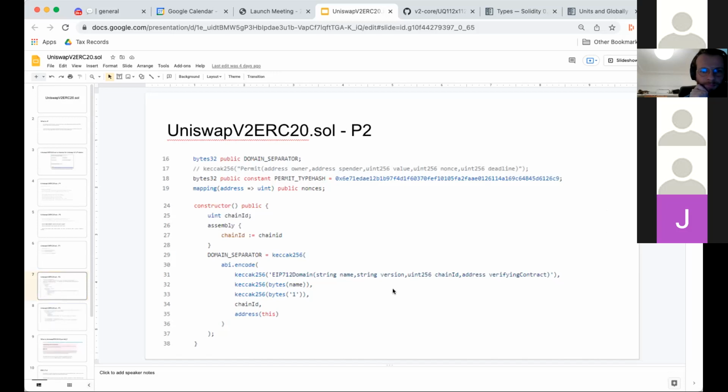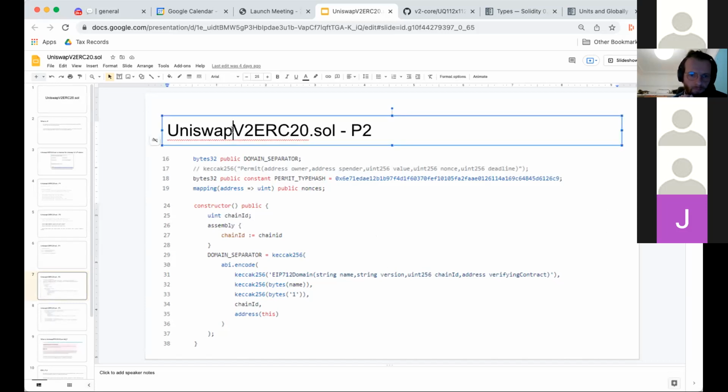Whenever I've tried to do it from scratch without helpful functions, it's always taken me at least an hour to create an EIP712 compliant signature. If you don't have the helper functions and the code ready, it's very specific on how to create it. But going into the actual code, this is the interesting part.